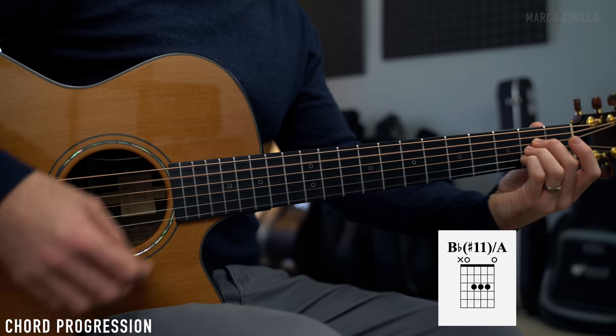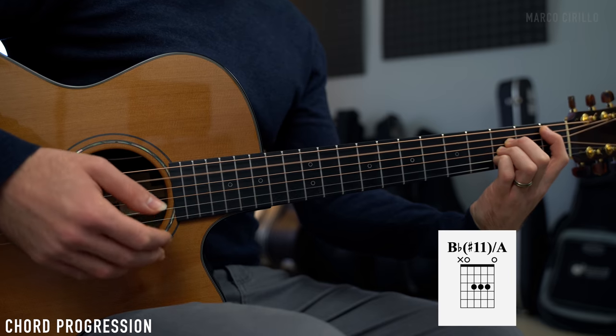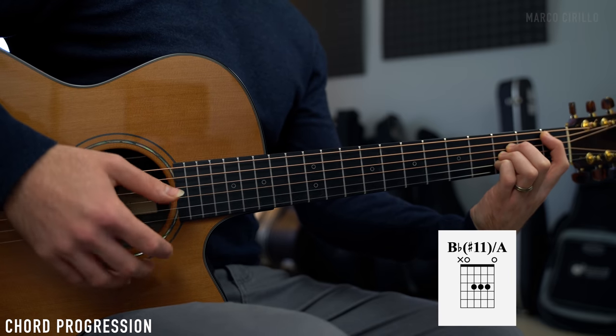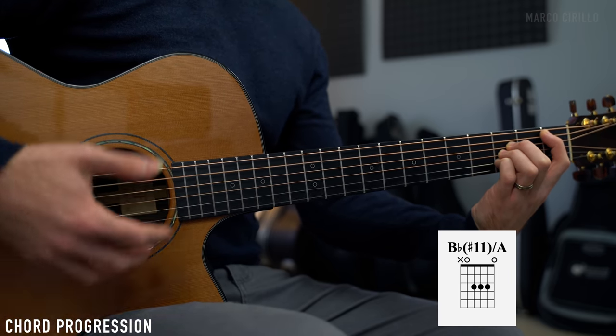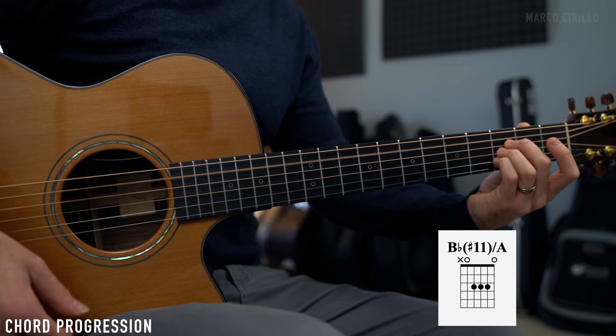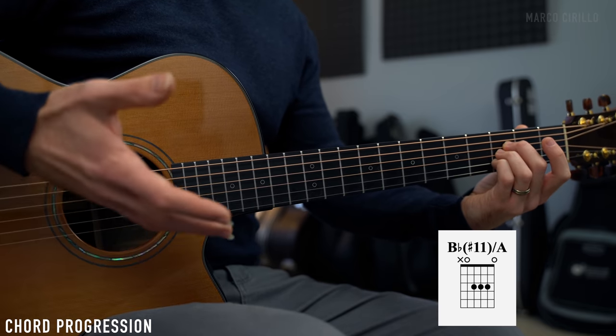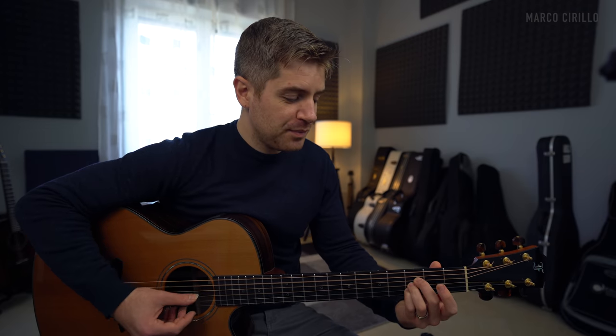Now this variation is going to add so much Spanish flavor to the chord progression. But what is this chord? It's definitely a B flat major chord. With the E string open, it becomes a B flat major sharp 11 chord. And with the A string open, it's going to be the same chord with the A on the bass. So a B flat sharp 11 with the A on the bass, slash A, it's a slashed chord.